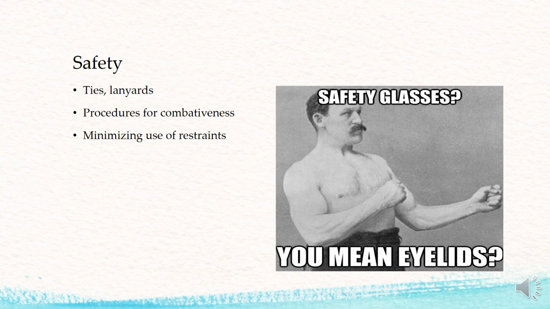So what you're wearing, there may be some changes there, and use of a buddy system or having people around during treatment is pretty critical. Procedures for combativeness, because you don't want to be obviously confronting a patient or getting in a physical altercation, but there need to be understood procedures for handling that. So if you're working in brain injury area, especially in early stages, your facility should have policies and procedures for how to handle combativeness. And in any diagnosis, you want to minimize the use of restraints. Sometimes they're necessary so patients are not injuring themselves, but to the biggest extent possible, we're going to want to minimize restraints.